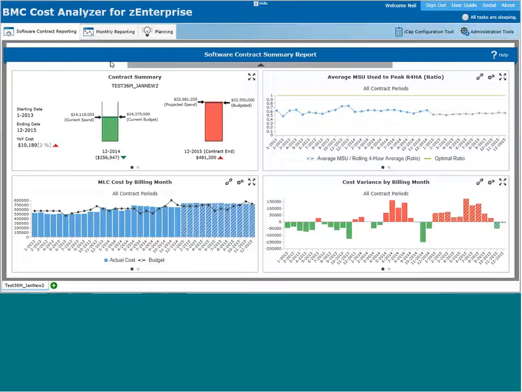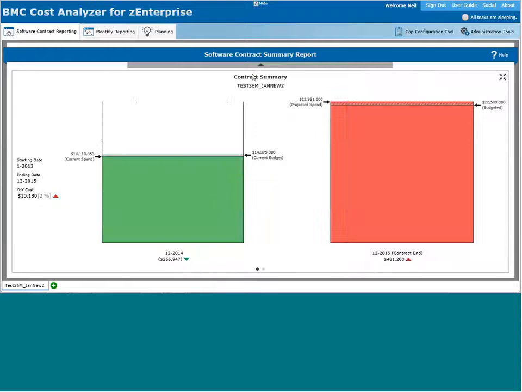So this is the landing page that we created, software contract reporting. We built it under the construct of the contract, because that seemed to be the most logical way to view this information. We broke up the dashboard into 4 panels, and I'll start with the upper left, and we'll go counterclockwise, and I'll give you a feel for the capabilities that we provided and ways to view the data and the drivers of the peaks and your costs. So I'll expand the first quadrant so you can see it better.